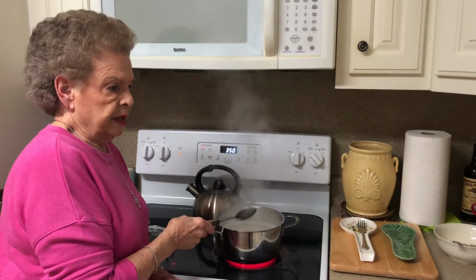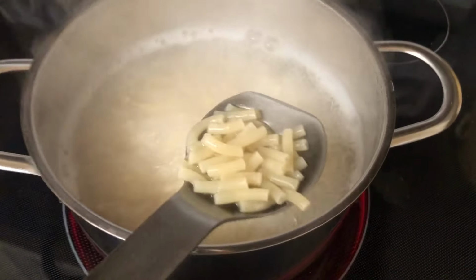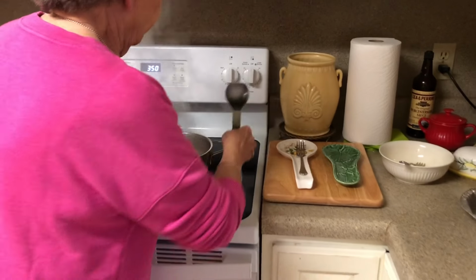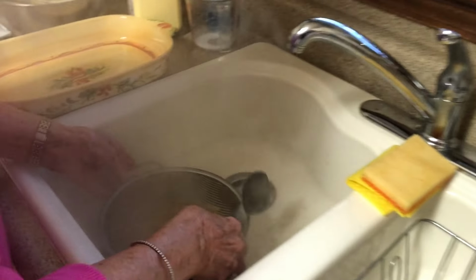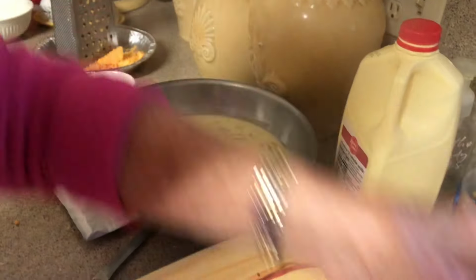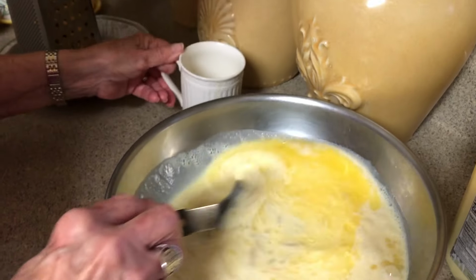Okay, we've been going a couple of minutes here now waiting for our macaroni to boil. And so it has boiled now. And if you can see the macaroni, you can almost tell it looks done. And so it's ready to go in our colander. So we'll just put it right over here and pour that out. All right, you don't rinse it or anything. Just shake it a little bit and then just dump it right into your milk mixture. All right, we're going to pour our butter in there.